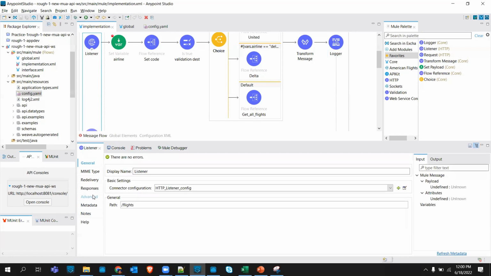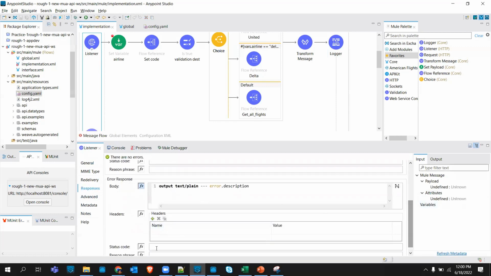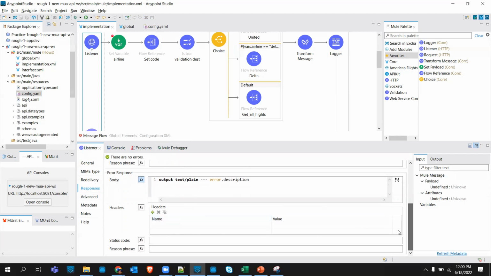If I configure in the response section, and if I give a 200 response here or something else, it will be working by default for all. And even when my system breaks, I will again get a 200 response. So we can't tackle that situation here. We'll have to come up with a new kind of solution.